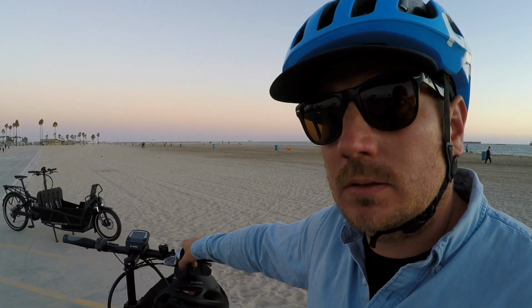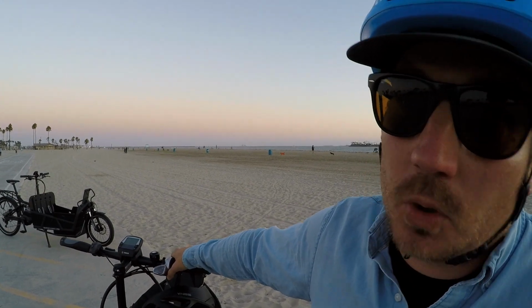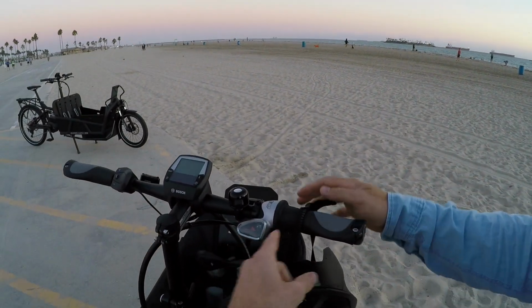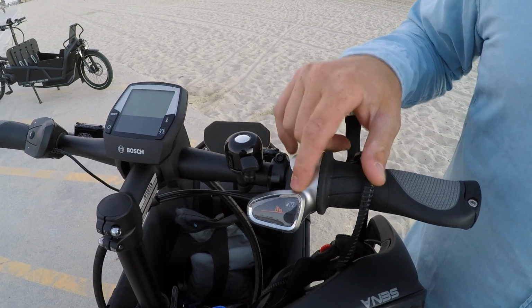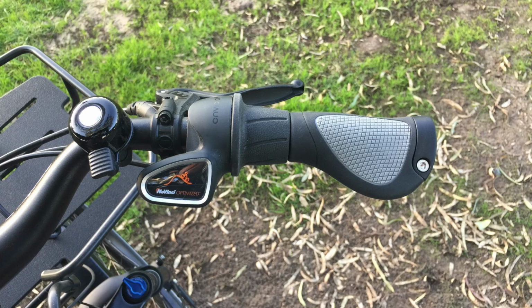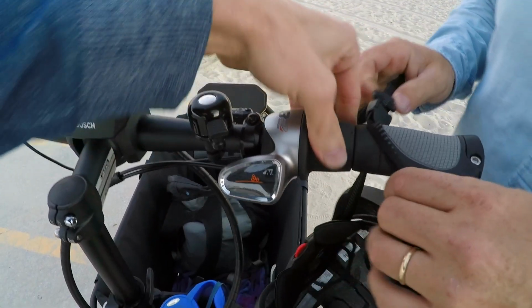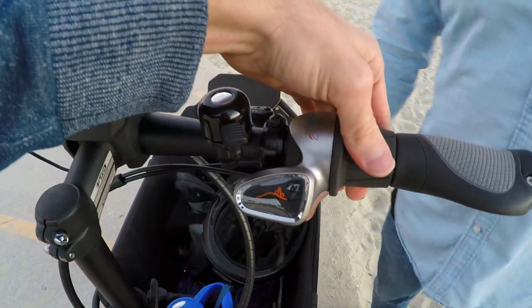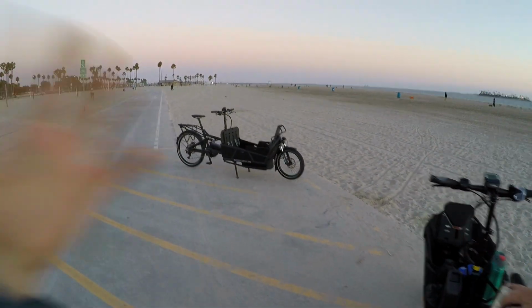Oh, you said it's like the SE or something? Right, so there's a new SE version, which is specifically made to handle more torque. And that's what we'll start to see on the newer bikes. Does it have the same little twist thing? This is actually the older version, the NuVinci C8, but the newer versions will have the NVOLO, and it's a slightly different design, and I think people really appreciate it. Yeah, it's neat, I've always appreciated this little infographic, so you're like, look, the little dude's climbing a hill, like if you're climbing a hill or flat. Again, we're kind of mixing model years here, and as they change over, you see new hardware.